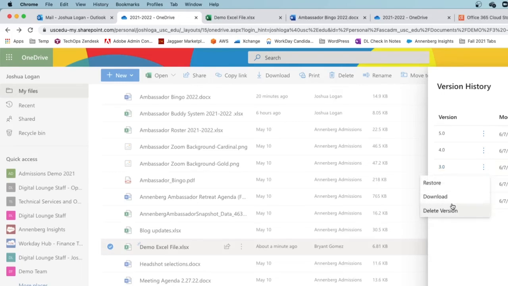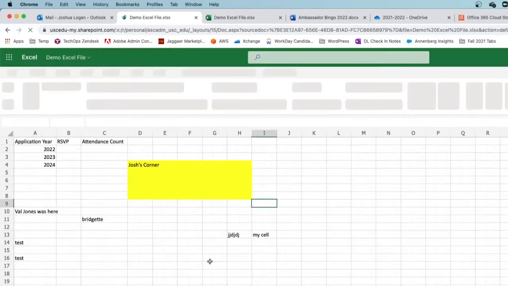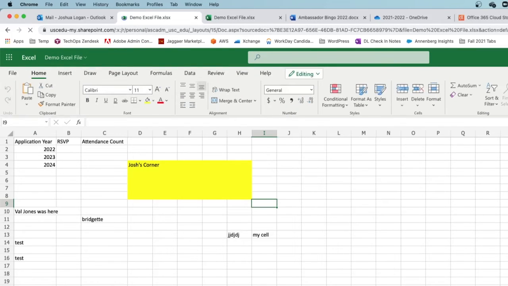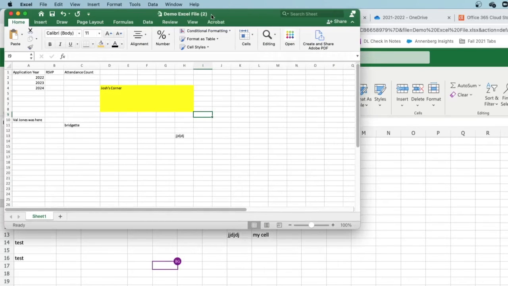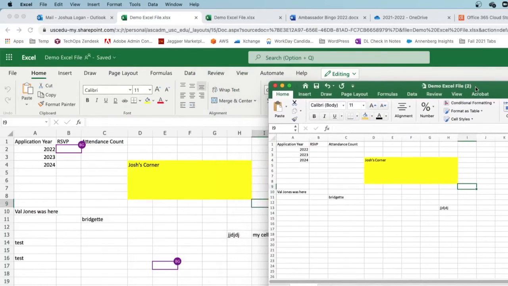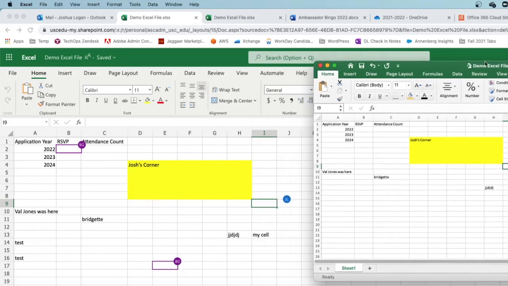For me, sometimes I need to see that. I love version history because I'm just like, when was the last time I worked on this? Because in OneDrive, when you're in a folder, it's all just alphabetical output, unless you, I guess, change it to date, time, or whatever.